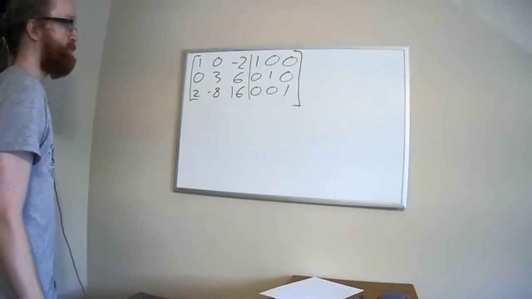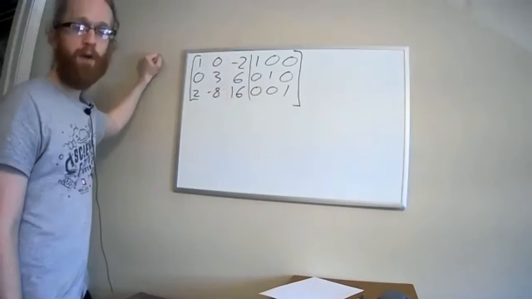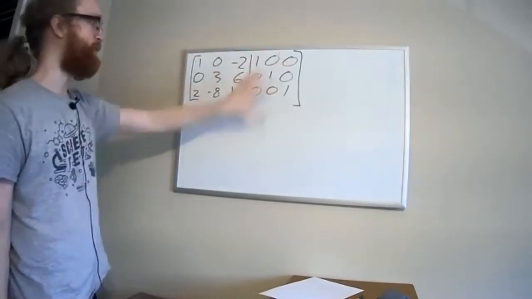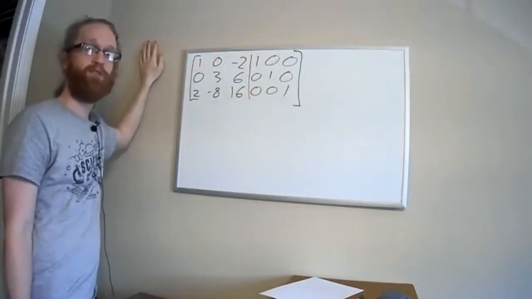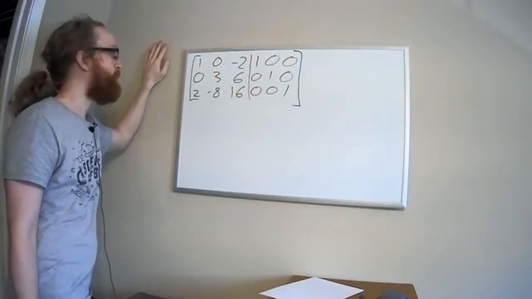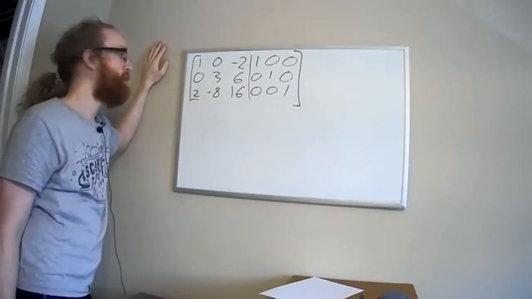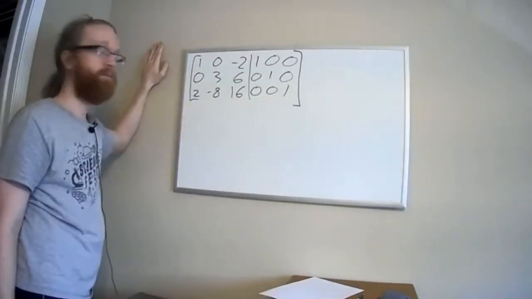Now what I'm supposed to do is try to reduce the left-hand side. My goal is to make the left side look like this. Basically, I want to move the identity to the left if I can, by using the row reduction techniques that we had from chapter 5. So looking for the leading ones in every column is what I'm trying to get. And if I can succeed, then whatever ends up here on the right, that'll be the inverse of A.